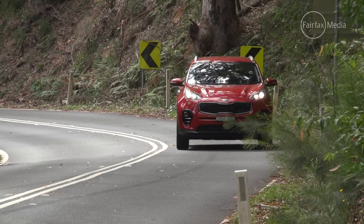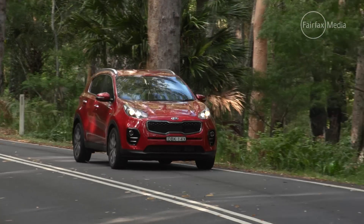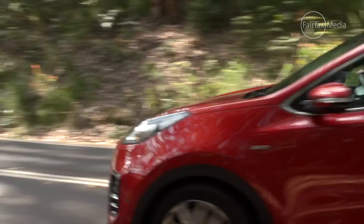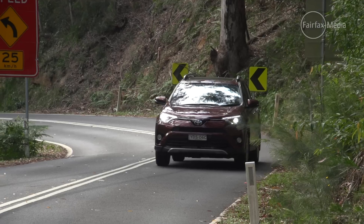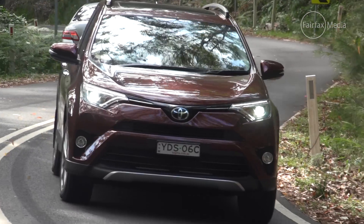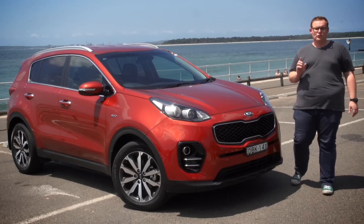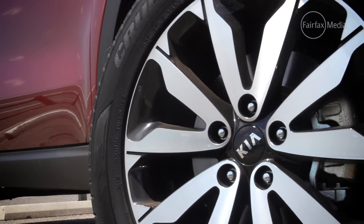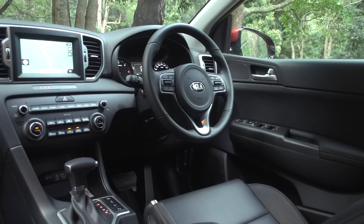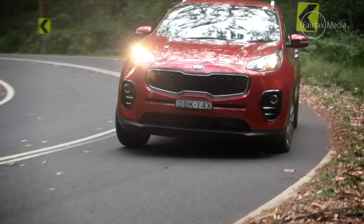Kia's warranty program is also important, as it covers the car for seven years and unlimited kilometres. The deal also includes seven years of roadside assistance and capped-price servicing. The Hyundai comes closest to matching that with a five-year unlimited kilometre deal, whereas Toyota and Honda are a little bit tight-fisted, only offering three years of warranty support. All four of these cars are outstanding and we'd happily recommend you buy any of them, but one stood out — and that car is the Kia Sportage. The Sportage drives well, has an excellent engine, and plenty of features too. But most importantly, it's a great deal — the best deal for modern motoring families.